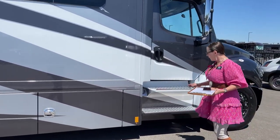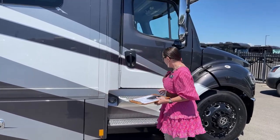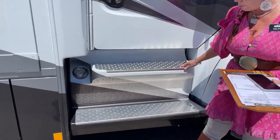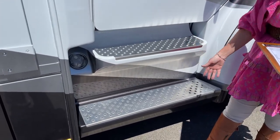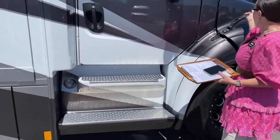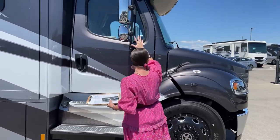One of the things I really like about Renegade — these steps are great. On my Superstar I've got a pretty step, but I want a nice durable metal step that gets the crap off the bottom of my shoes, and that's right here. Here's your fueling station. And as you can see, nice big chrome convex mirrors. Here's that side marker camera. You do have a diamond shield at the front of this coach as well. This is a Snow Drift paint scheme — I just love it.